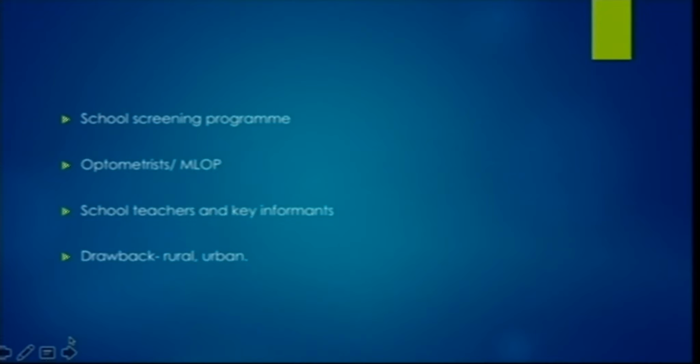So detecting this refractive error is at the mercy of our school screening, and that mainly falls under the optometrists, or as we know in Karnataka, the MLOPs, that is the mid-level ophthalmic personnel. But are we really meeting these demands? How many optometrists are being produced every year? And when they come up, how many of them are ready to work in an NGO or a government setup is most important. When you put in an effort, you want the money back, and most of them end up going into a private setup and start working over there.